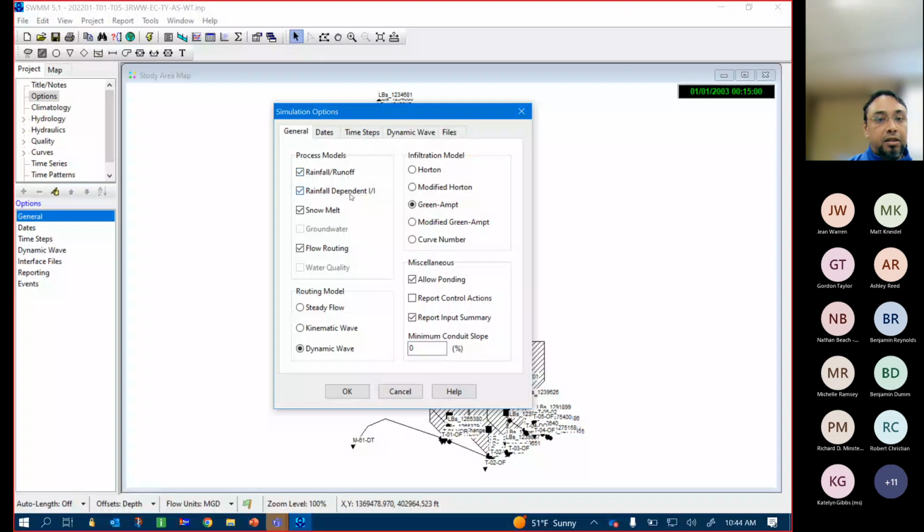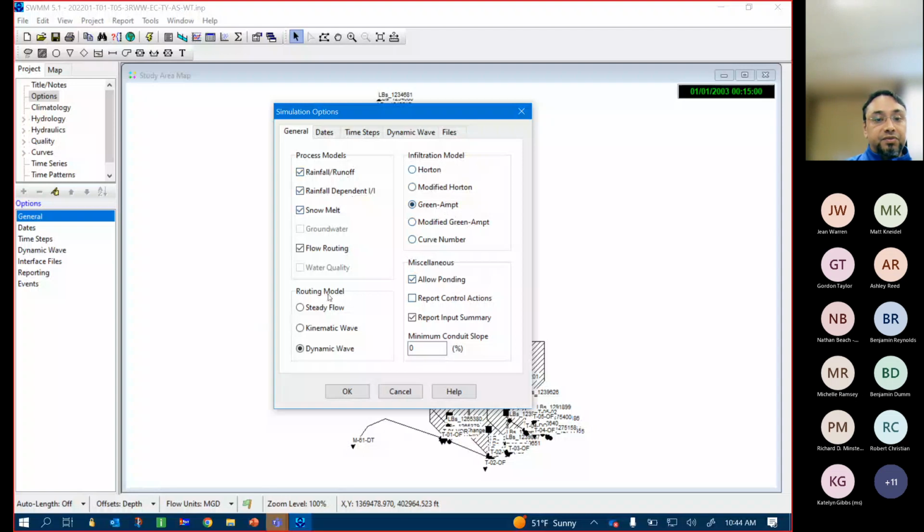Do you want to be simulating RDII, snow melt? And then what are the different infiltration methodologies that are available, and which is the one that you are making use of in the model? As the radio buttons suggest, there is a single option that you need to be making use of in your model. It's not that you can mix and match things here. There are occasions, not in the Alcosan system but others, where you might run into a different methodology for modeling infiltration, but this is where you make that selection.